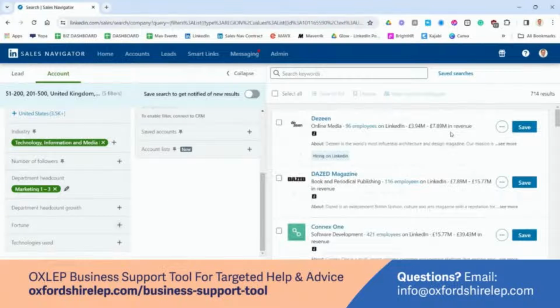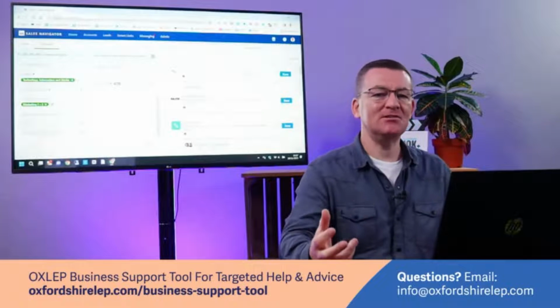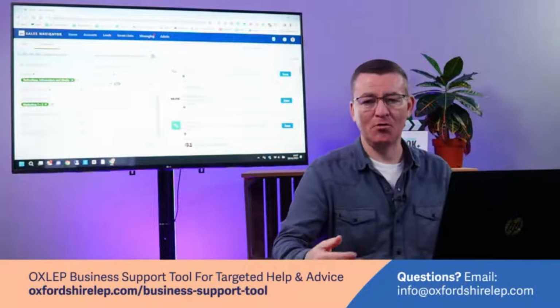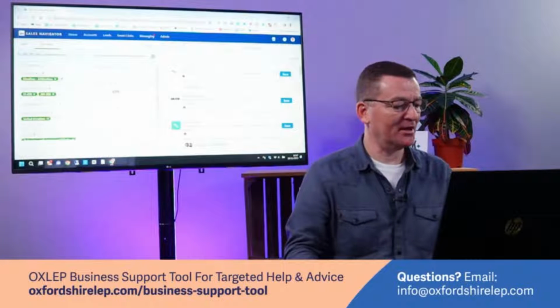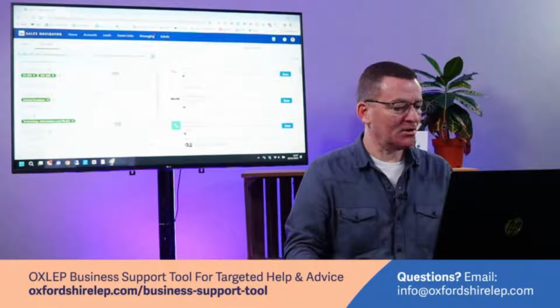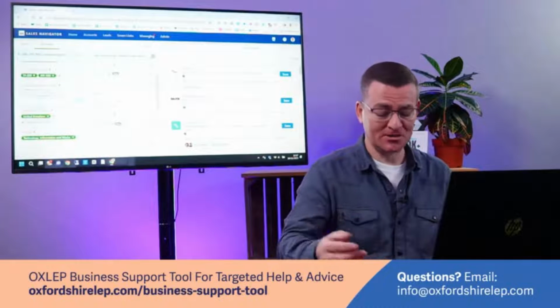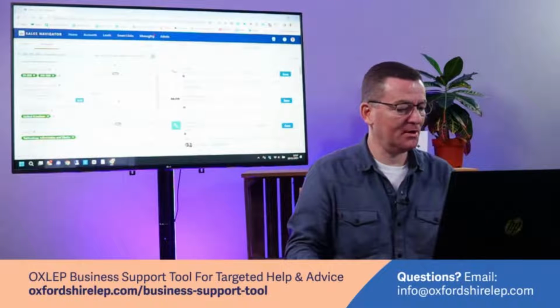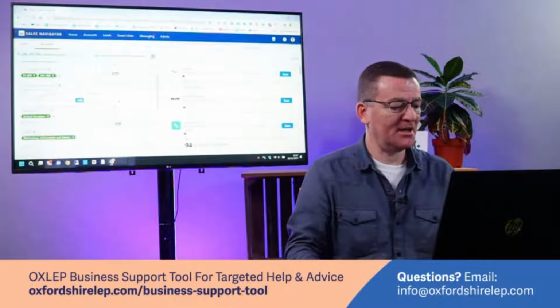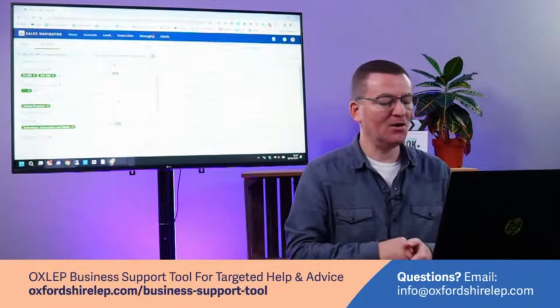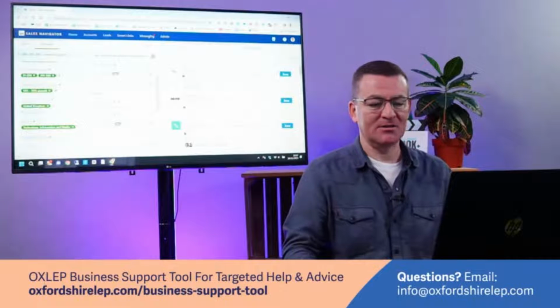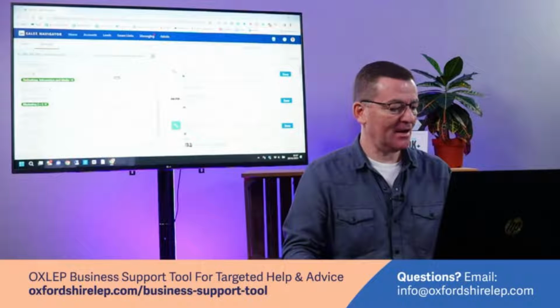714. These are mid-sized companies, so they're serious ongoing concerns as businesses, but there's only up to 3 people in their marketing listed. So there's a potential that I could provide my services in there, help support them as they're growing in what they're doing. Now, I could look into here, company headcount growth. I'm looking for companies who are fast growing, so I'm looking for growth between 10 to 50%. And you can play around with these figures depending on your criteria, who you're looking for. And so I've got 179 there, and I can be looking for different things.